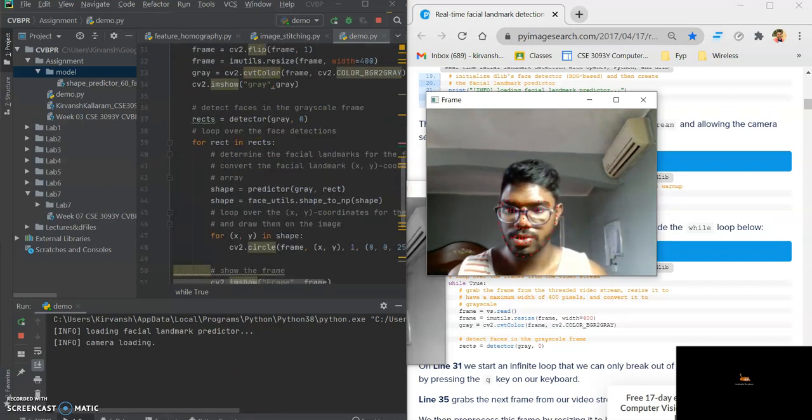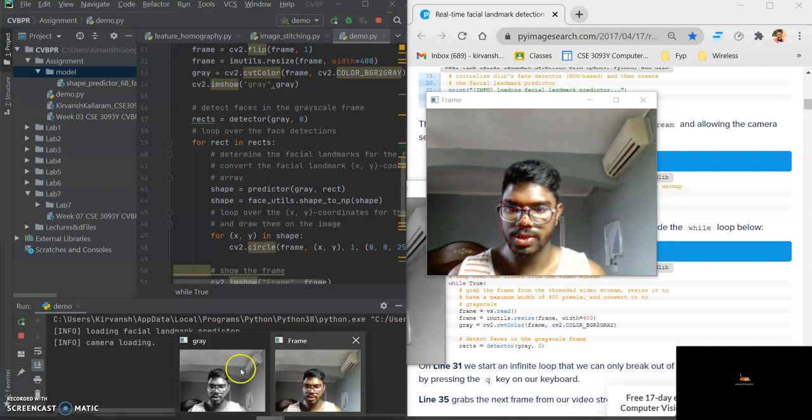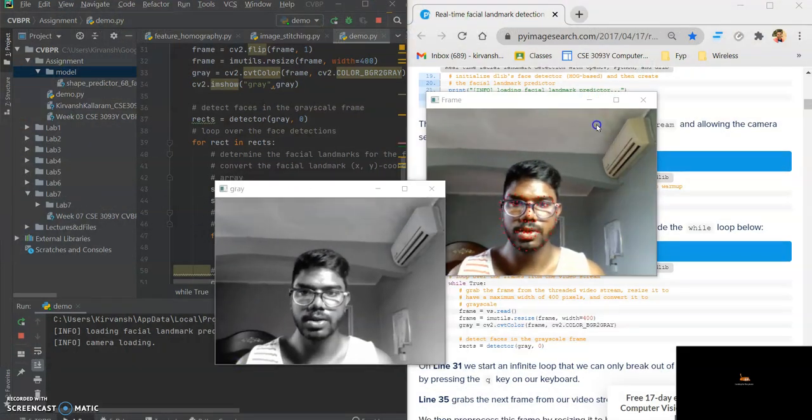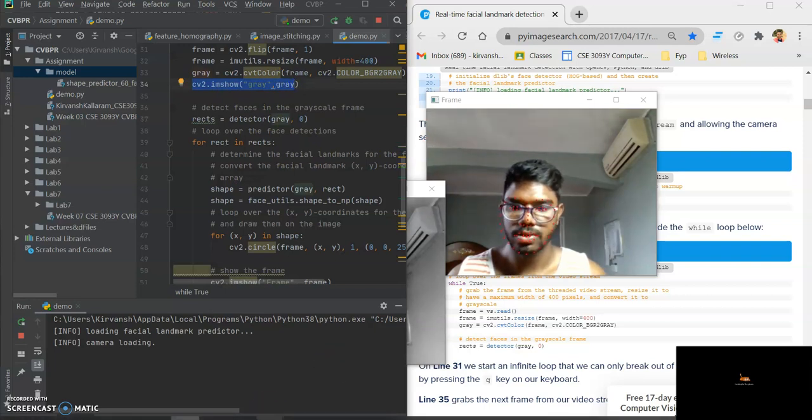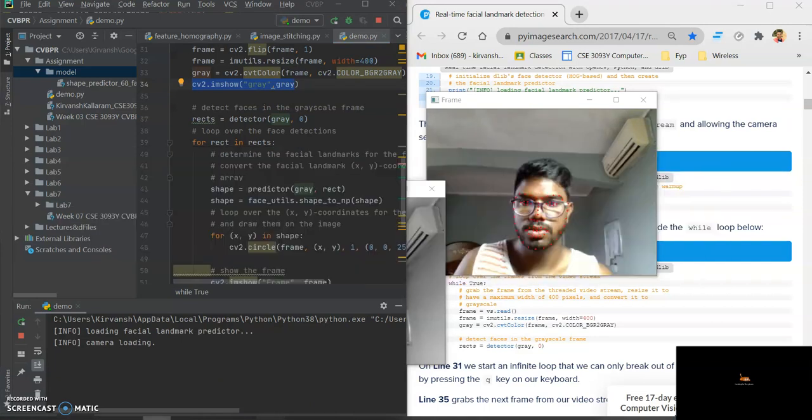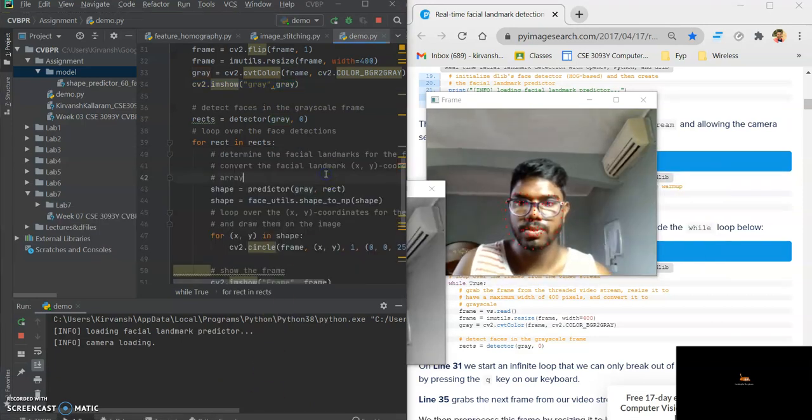I'm also showing you the grayscale frame, which is here. I use this command in imshow to show you the frame.